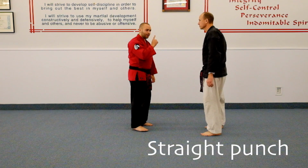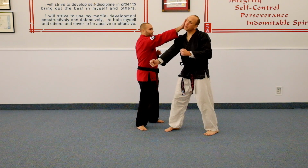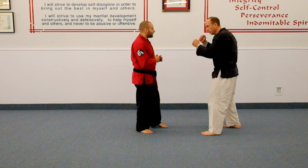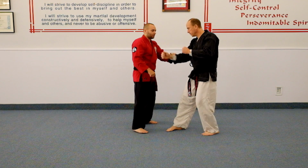So let's take it from a straight punch. If you remember from yellow belt, our original technique was it's coming straight in, we step to the side, parry, palm heel, and kick. Let's get a little more advanced now. Let's take that parry and we're going to add a hook punch in. This is called a destruction. So instead of just parrying it across, I'm going to parry it into my own hand, and I'm going to destruct right here.